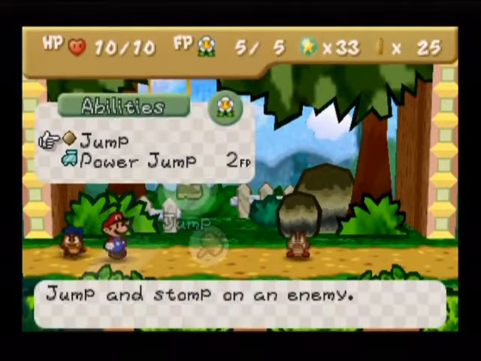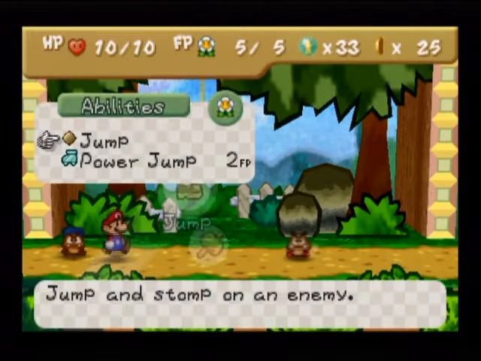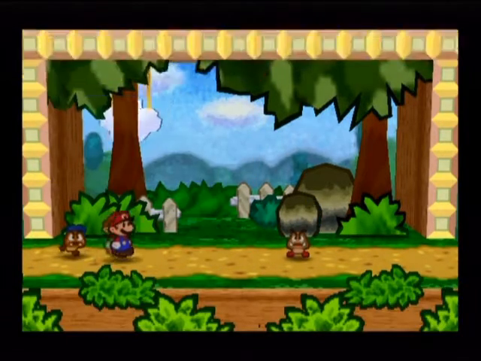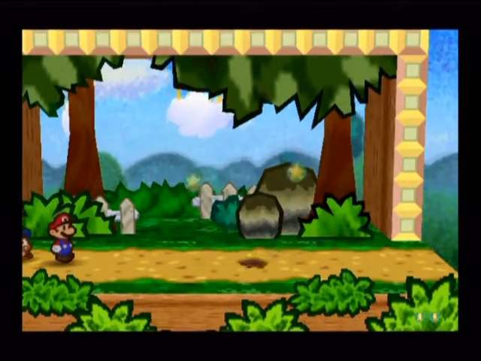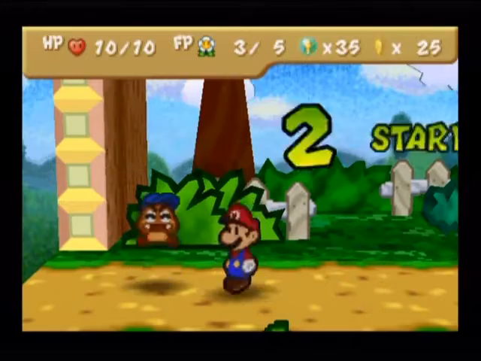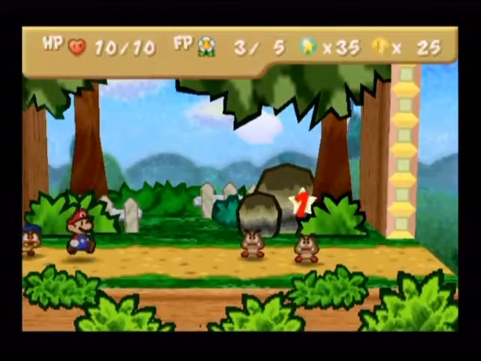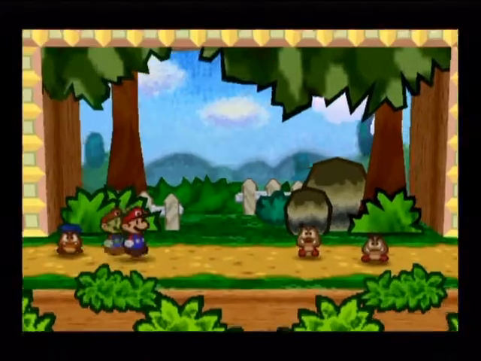Well, that's very helpful, but I want to show off this ability. So you'll notice now I can do Power Jump. It takes FP though, it takes 2 FP. And it does triple damage. So that's a pretty useful move. A pretty useful move indeed. Let's see what this battle is like. So I'll use the Power Jump here.